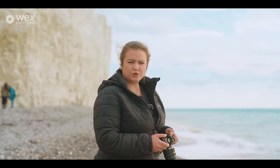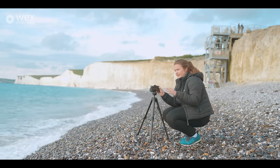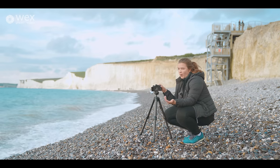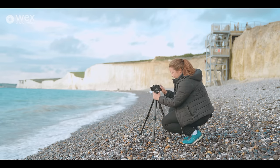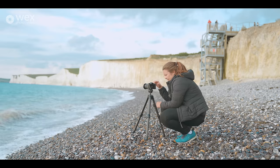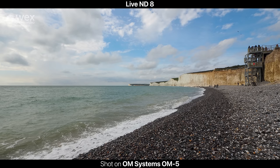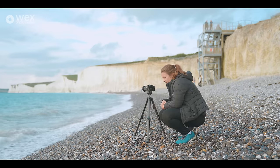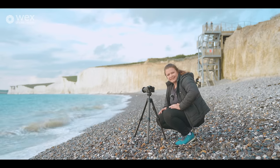I've borrowed James's tripod since mine is in the car. This is a great time to use a fully articulating screen — we've got quite a big drop-off of stones here and the sea is coming in, so to save getting wet I can just make use of the screen. I've set the tripod up and I'm going to see what this shot looks like. You just press the button — there we go, that's done the Live ND for us. We've got a bit of movement in the sea, but I think I can go one more — I'll go ND16 and see how it looks. Nice, loads of movement in the sea and I haven't had to use a single filter because the ND is built into the camera.